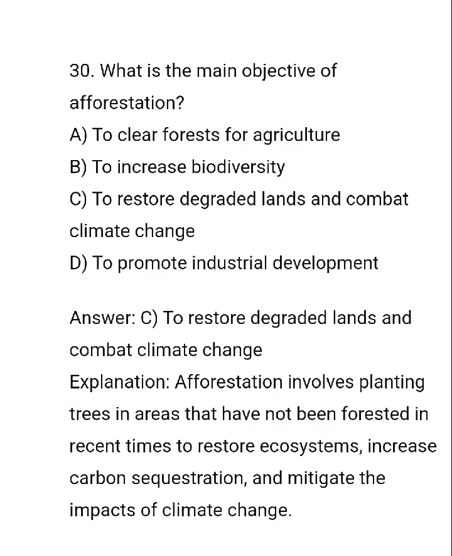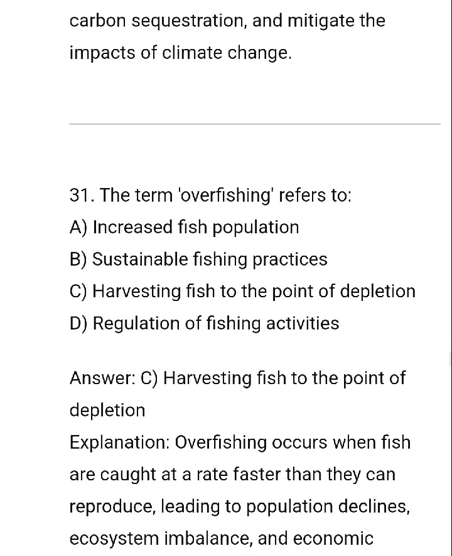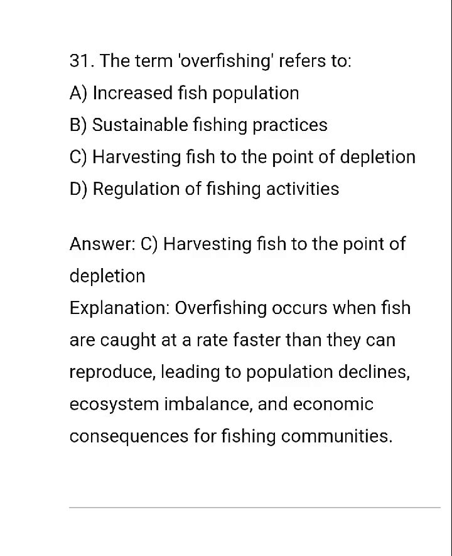Next, what is the main objective of afforestation? Afforestation means restoring of the forest or plantation of trees. So it is option number C, to restore degraded lands and combat the climatic change. Next one, the term overfishing refers to harvesting the fish to the point of depletion, meaning over-harvesting of the fish is called overfishing.